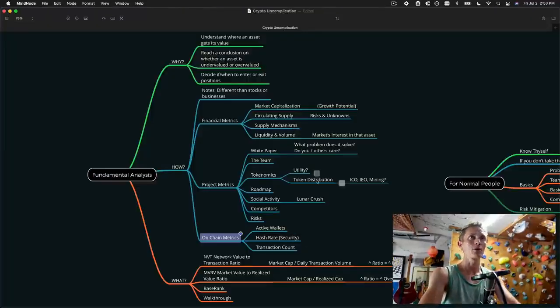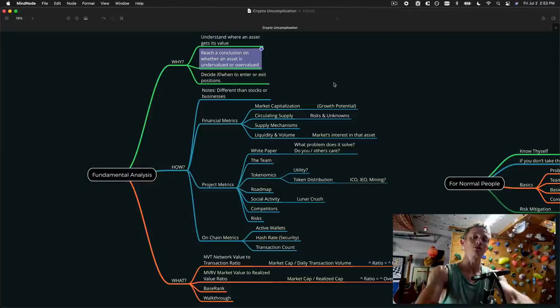And remember, the whole reason why we do these fundamental analyses is to decide whether we want to enter or exit positions. So one of the things that I feel is that based on this very, very short analysis of Scale, there's value. I can see the value. I can see that this is something that is serving a need. And this is a quick video. I would actually go a lot deeper.